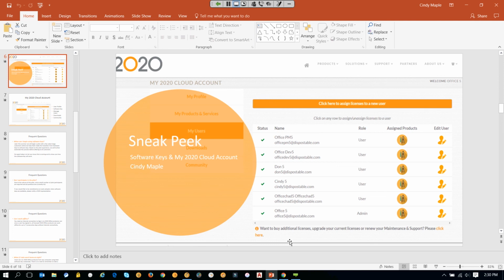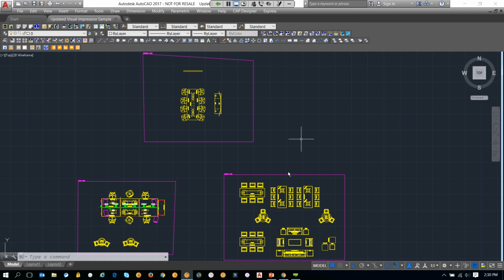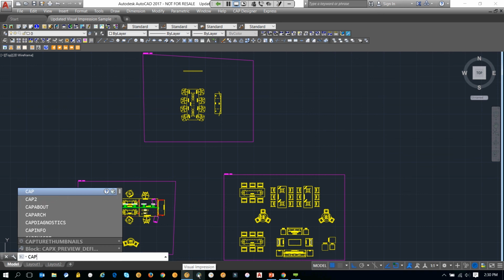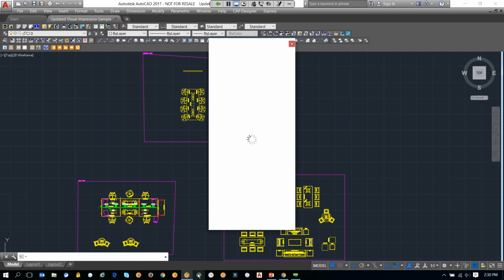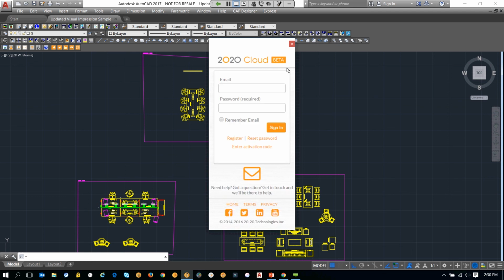So I'm going to take a few minutes and just give you an idea of how this is going to work. Let me tab over to 2020 CAP. Right now I don't have a hardware key plugged in. So when I launch CAP, a dialog box is going to come up and ask me to log in or sign into my software.